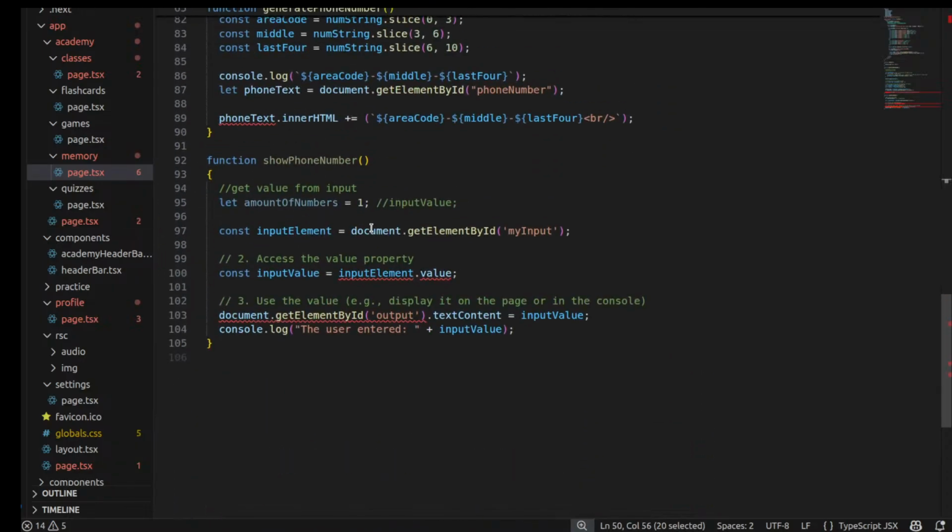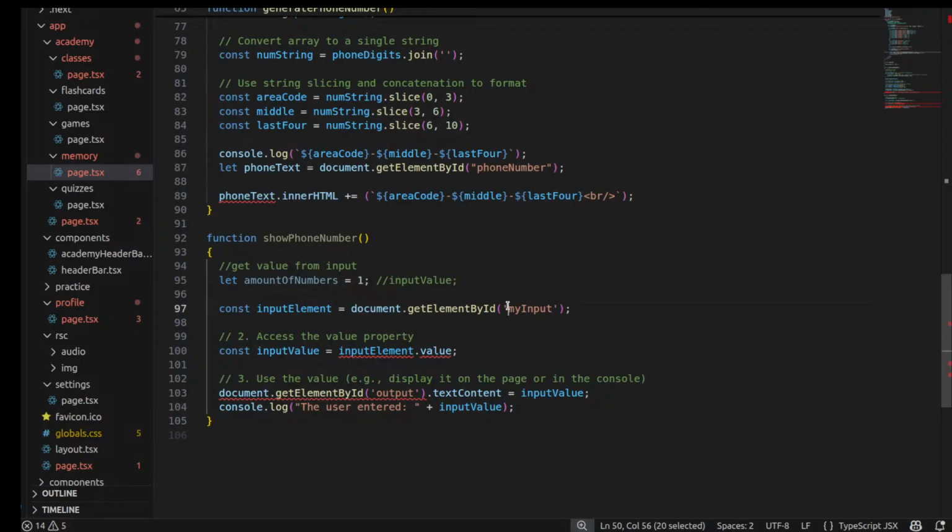So let's see. So amount of phone numbers becomes amount of phone numbers and the input value. And this will probably give me a React error, but let me see what happens.